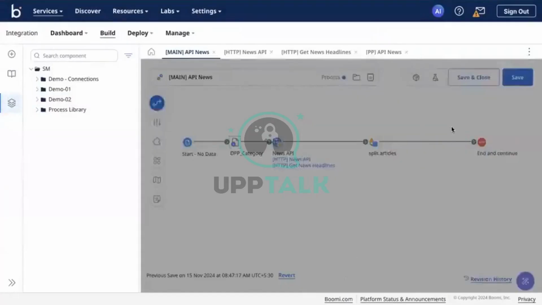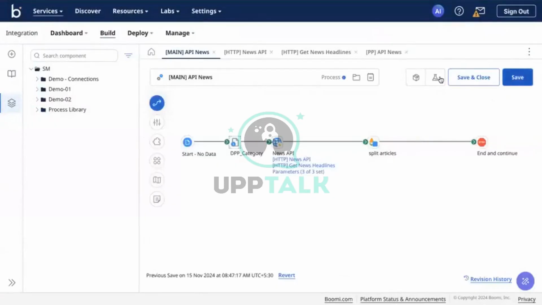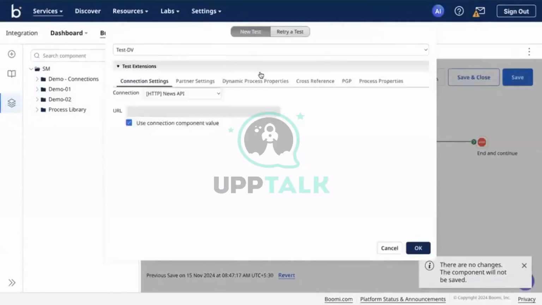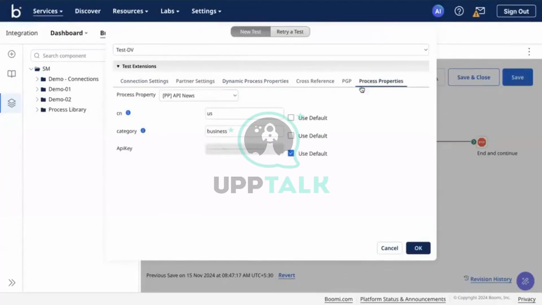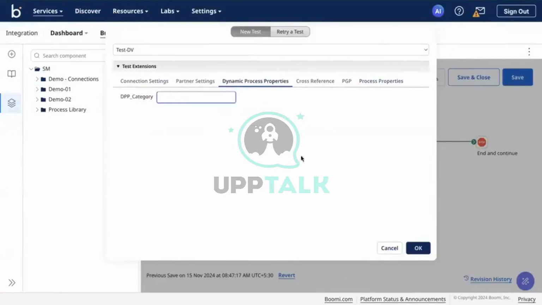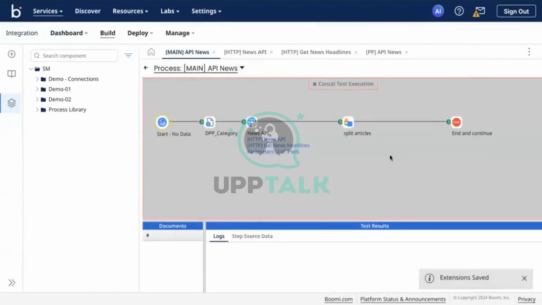And that's how the value will be coming in. If you want to change the value, you can now change it from here also. But since we are already using the same value of business, let's click on run test and see if it works.